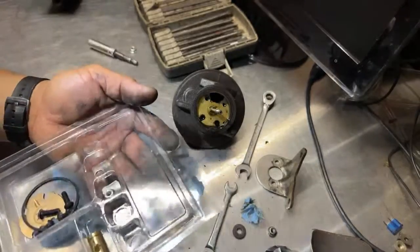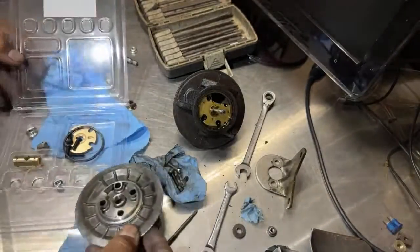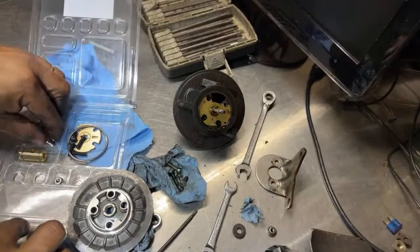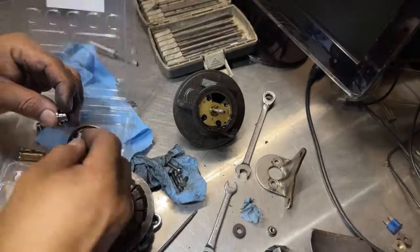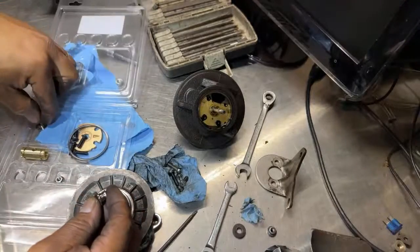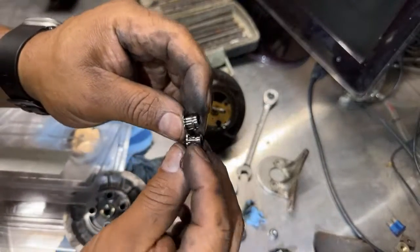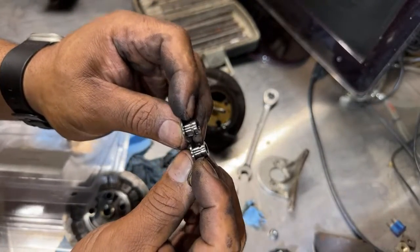Like something is missing here. Hopefully not. But we can put like a little grease in there or something. I don't know if it's this one. I don't know. Looks the same.